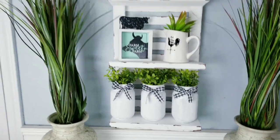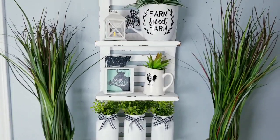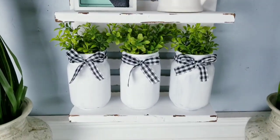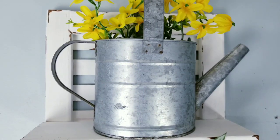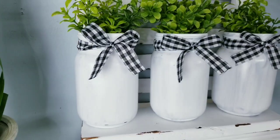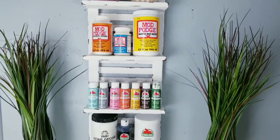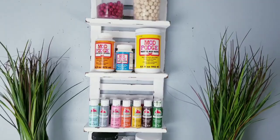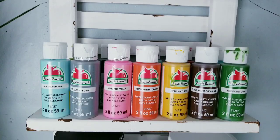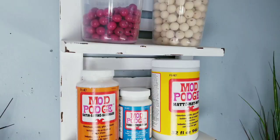Here is the distressed white shelf decorated for my space, and I love how this turned out. This would be perfect for a farmhouse style theme, and I've chosen some of my favorite decor pieces to add. These shelves have plenty of room for different types of decor and I love how sturdy it is. If you're more into arts and crafts, this shelf would be great to display your supplies too — it holds heavier containers without a problem and you can see all the labels easily, making it super easy to grab and go while adding a little punch of color to your space.